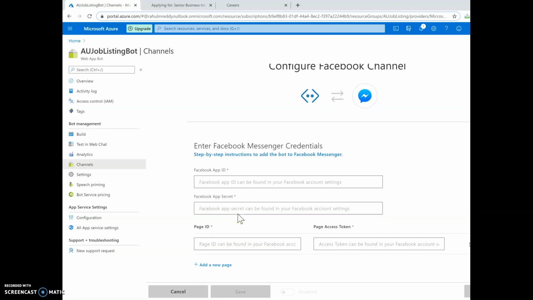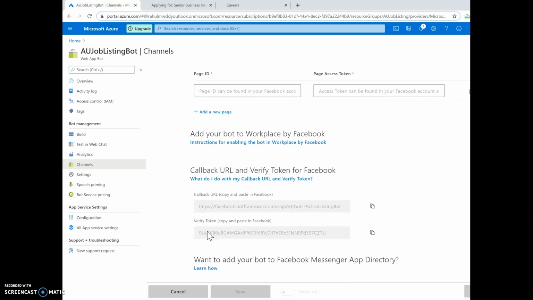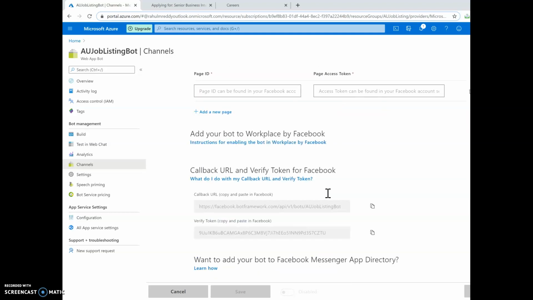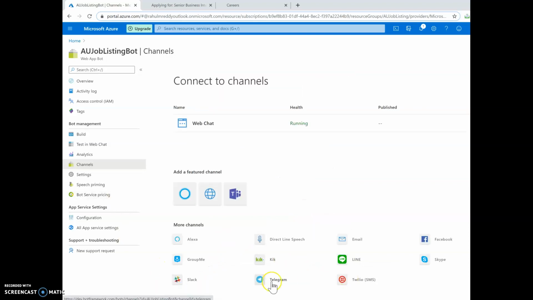You need to have a Facebook app ID and app secret, which you can find on your Facebook page. Just fill in these details: copy and paste the Facebook app ID from the Facebook page, then the app secret and the access token, and then it will be connected to your Facebook Messenger. Like this, we can also use Twilio and Telegram.